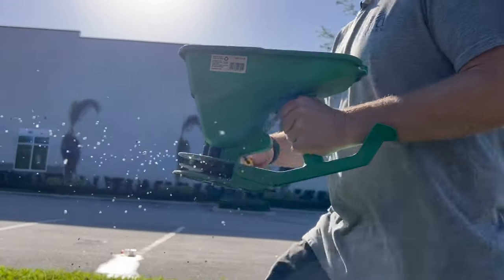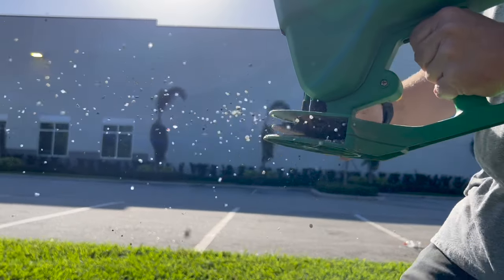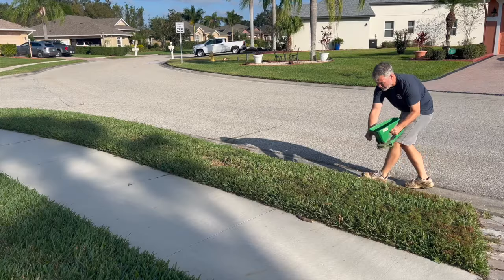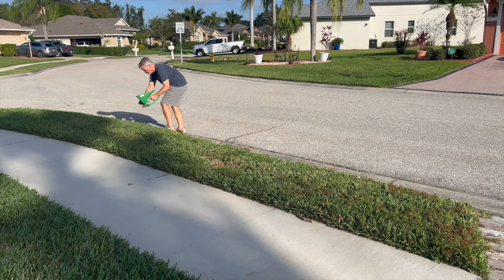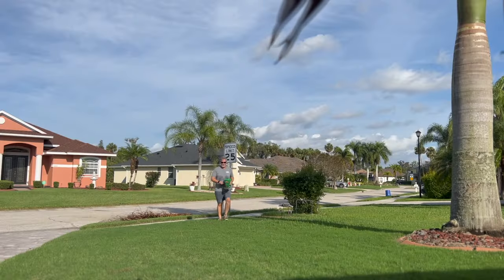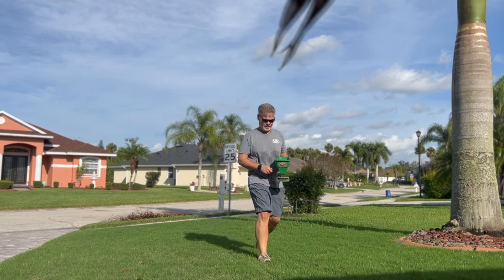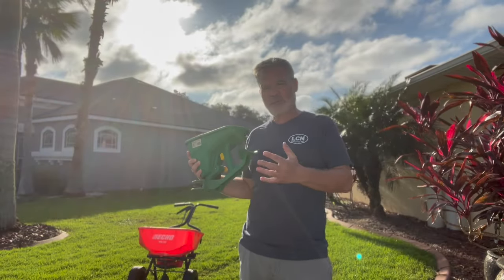There's something about having it all in your hands. You can see very well, you get good instant feedback, and you can control how wide or narrow the fert goes. It's really simple to hit narrow areas, corners, or thin strips. And again, because you're controlling the spread by cranking, you have ultimate control. And best of all, you won't have to measure anything anymore. You just fill it all the way up to the top and you know, 2,000 square feet of coverage, locked and loaded. So the last thing to wrap this up, you're going to ask me, who do I recommend this for?